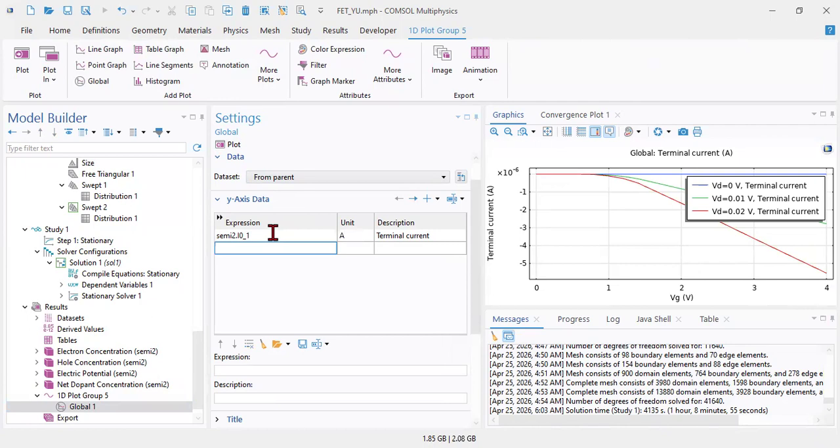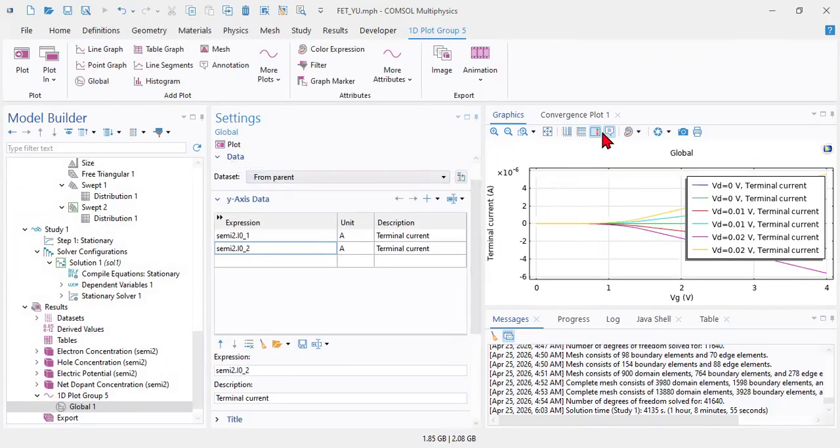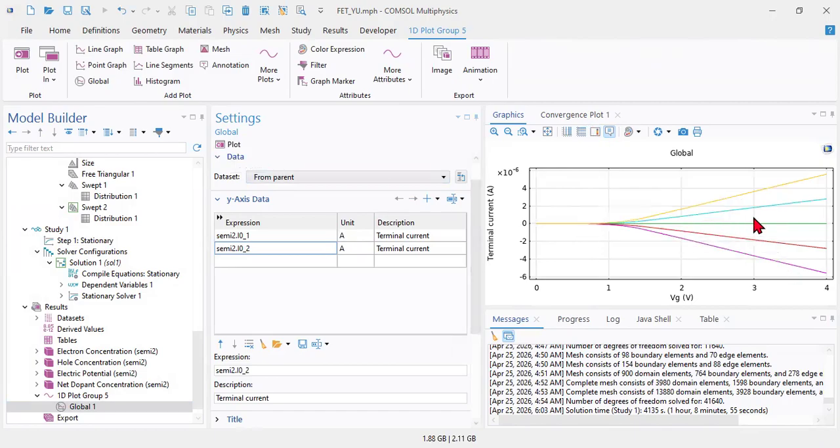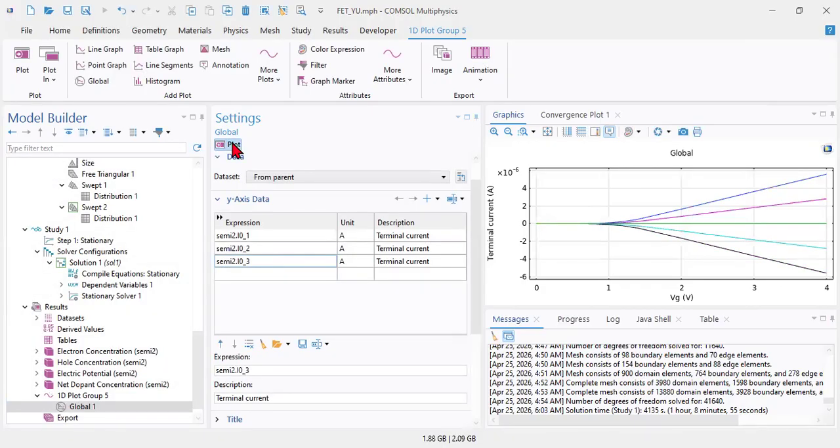We can plot for terminal two as well. This is the current of terminal one and two. And we can also plot the current of terminal three. So here you can see that we plot all three terminal currents.